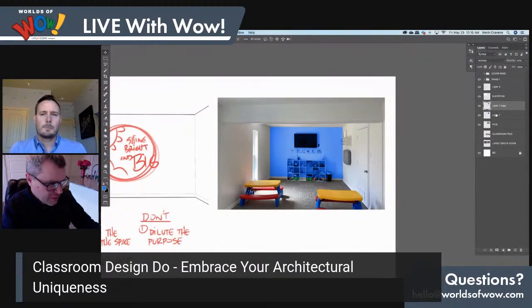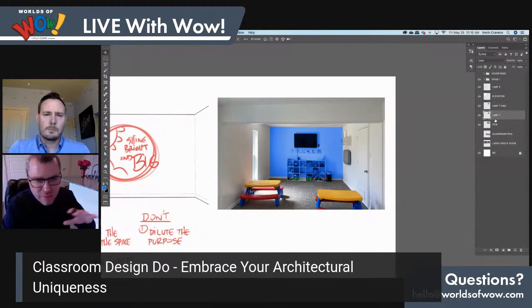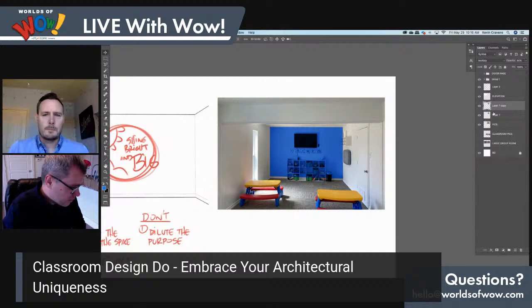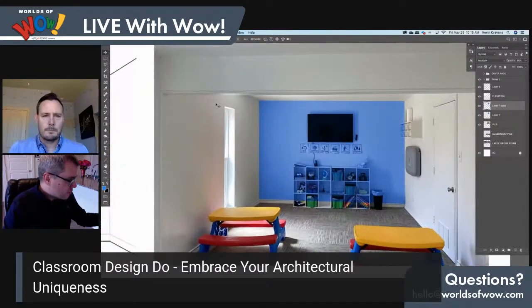And again, we don't need to go primary. Those picnic tables have primary colors. Again, it all depends on the look and the feel. A lot of times, if we want the space to be kind of dialed back, a space where the kids can relax and settle in, maybe we're going to dial back that blue a little bit, make it a little more muted.